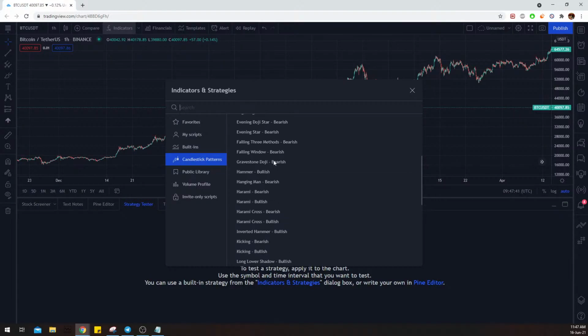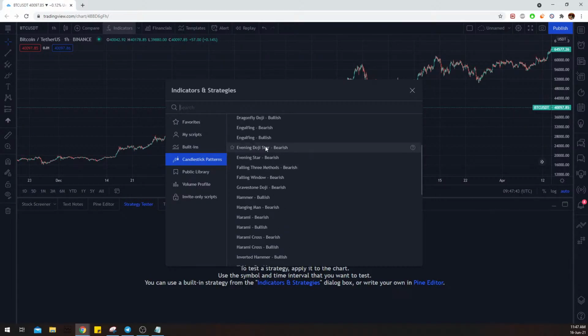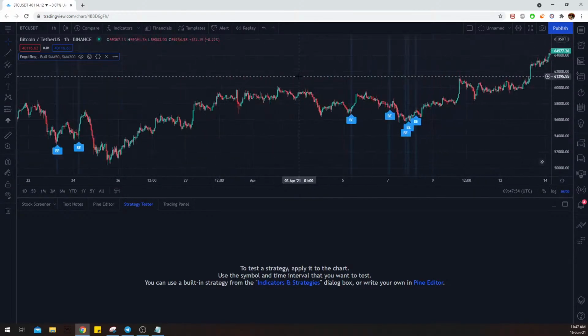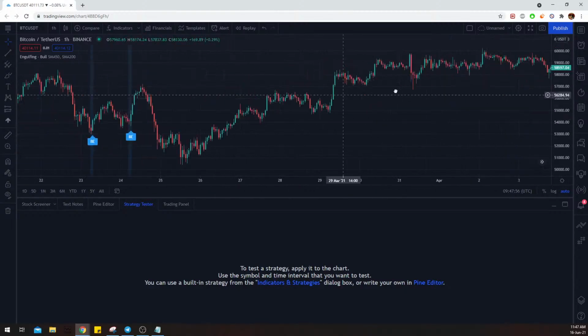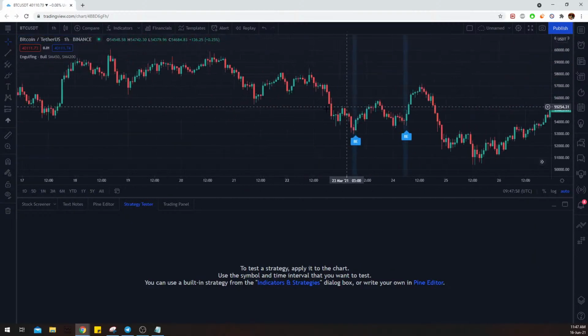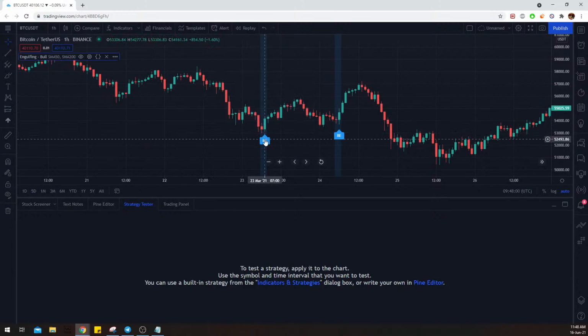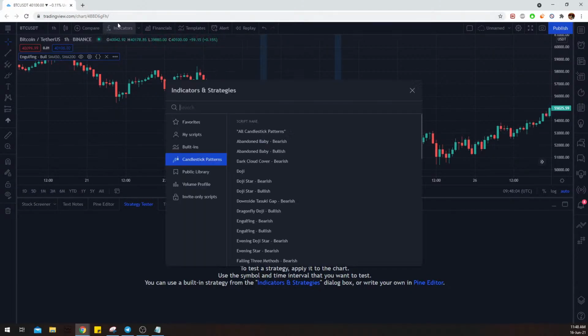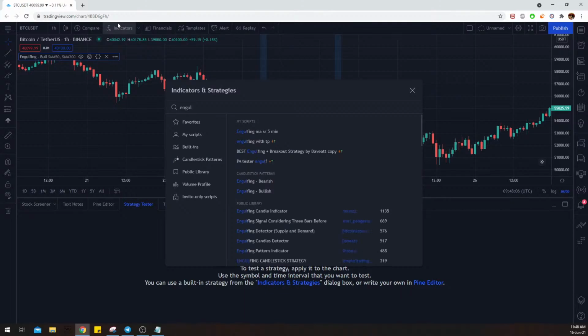We can enter, and if you write here engulfing bullish, you can see that we have many of them. I always recommend, like I said, to use it with the trend track. Maybe, for example, you can go SMA 50 to 100. So in this case, we have the moving averages that are going to tell us even better movement. So you can see in case of the engulfing, let's go one more time in the description. So engulfing, bearish, bullish.